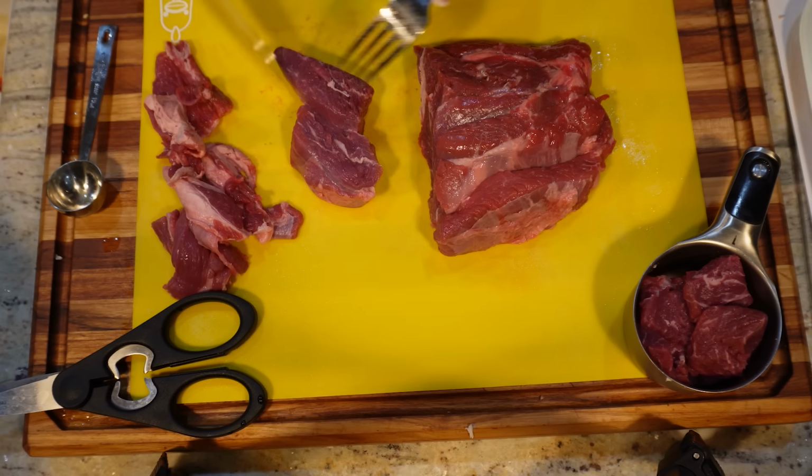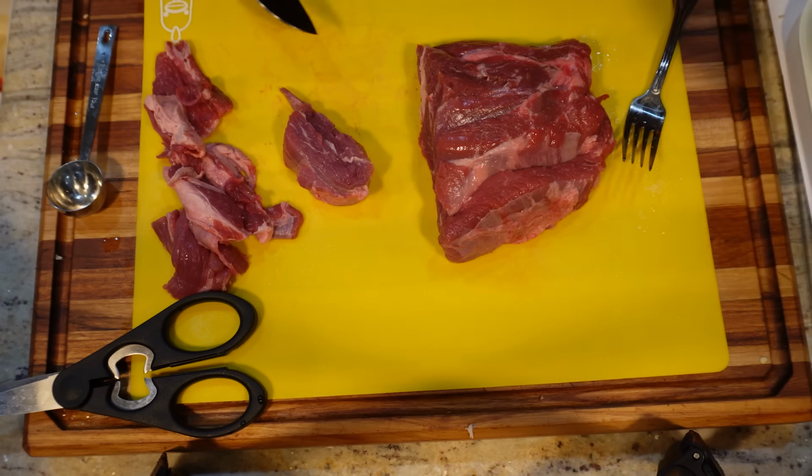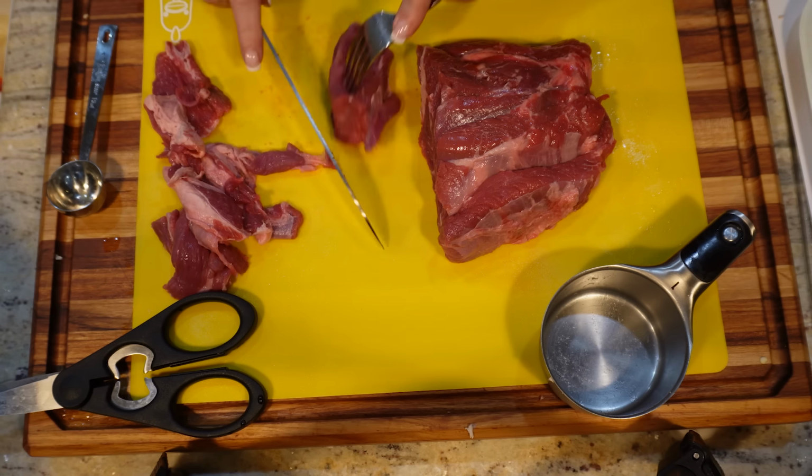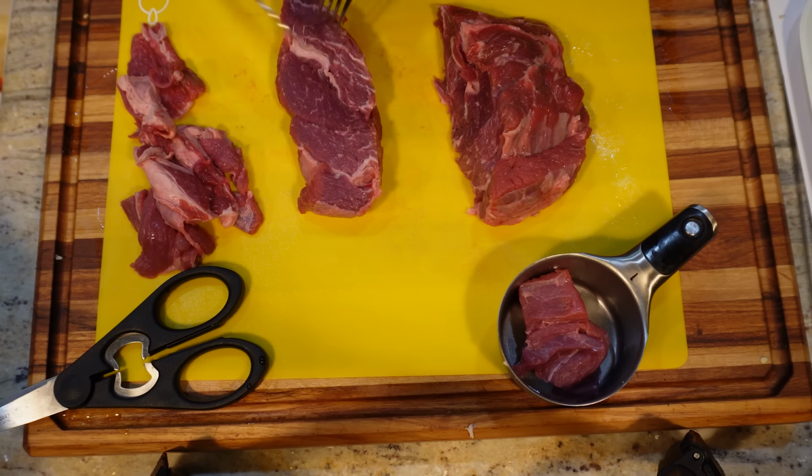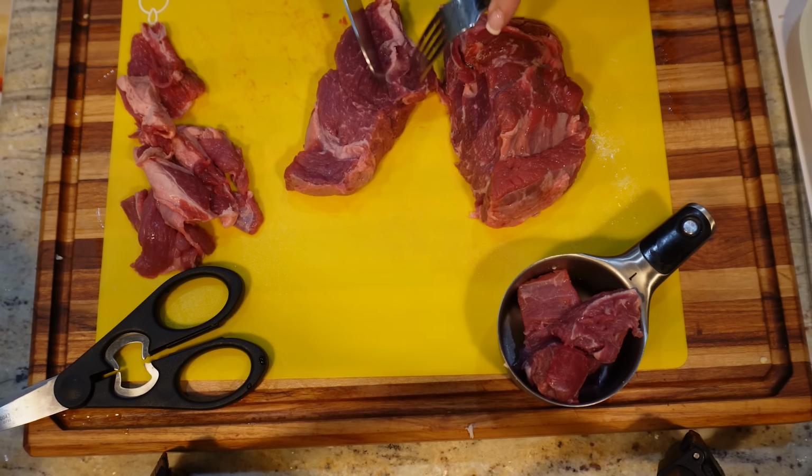And you'll notice I'm leaving these in large bites as well. When I get the stew beef, those come in big, like 2-inch chunks. And that's what you saw earlier in the pictures of the soup. And I did not change it at all.